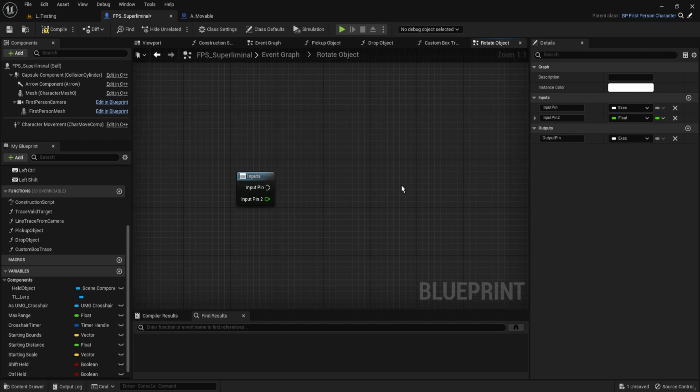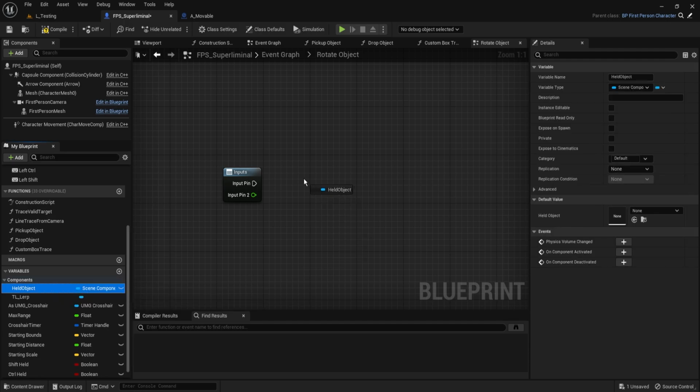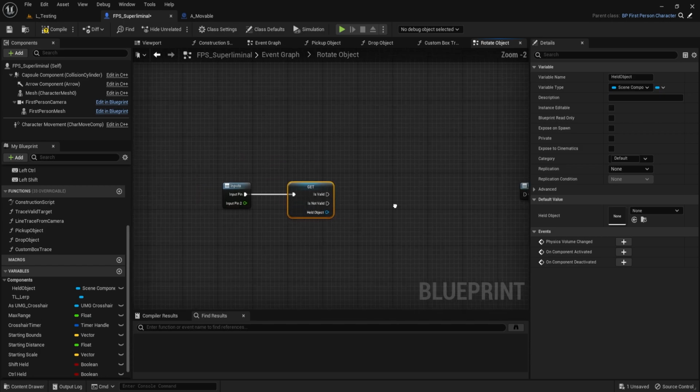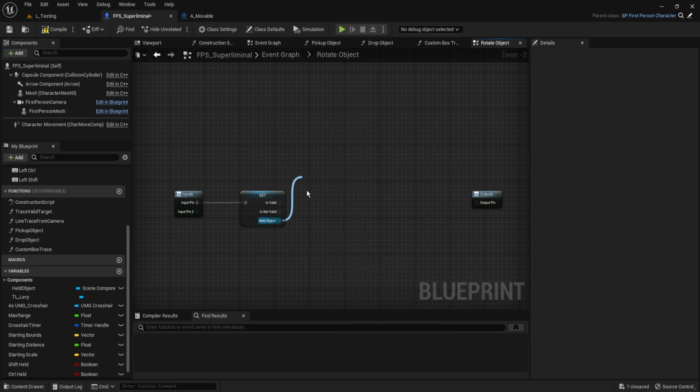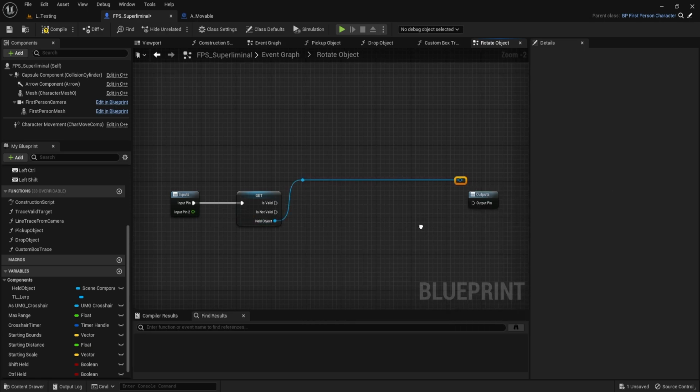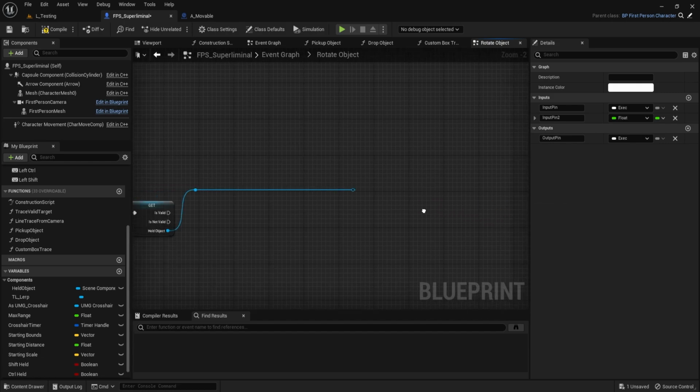The first thing we want to do is check if we have a held object, because if we don't have a held object, we can't do this. So we'll add our held object, and we're going to add a reroute node here and there, just to make it tidy, because we're going to need a bit more space than that.